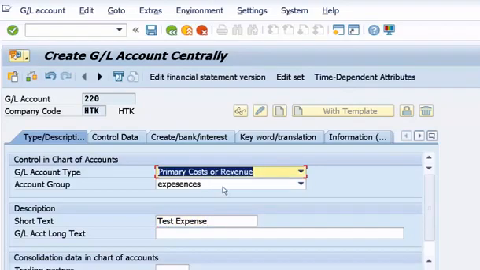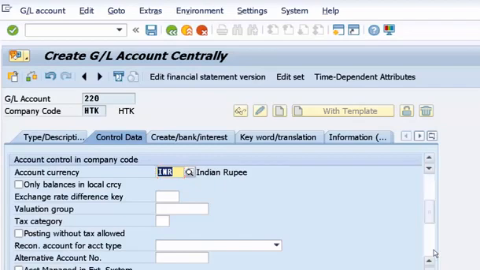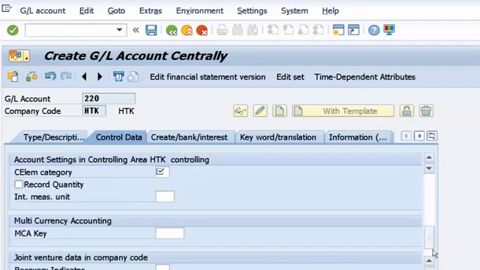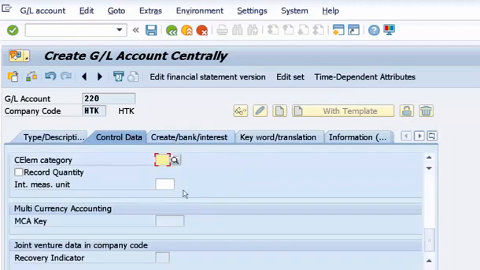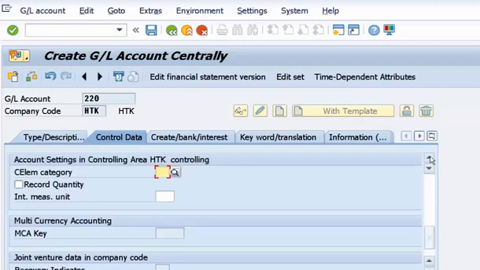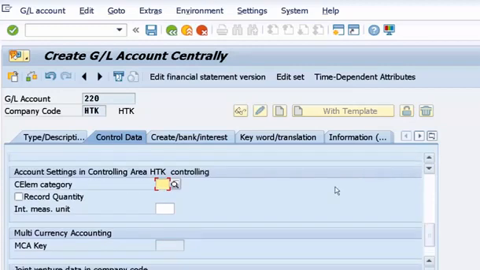The moment you give the primary cost here, in the second tab, you see that cost element category has come up here, right? Earlier it was not there.